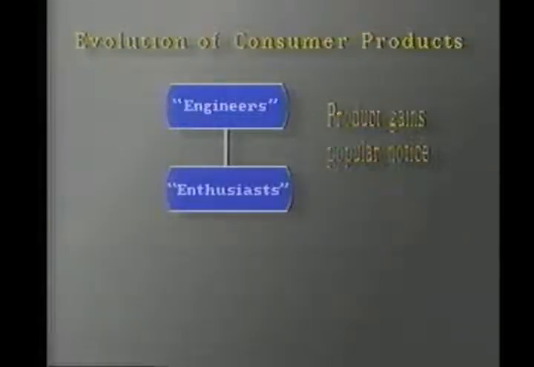That was before the turn of the century, and it led into the next phase, which is called the enthusiast phase. This phase is characterized by a group of enthusiasts who recognize the novelty and benefits of using the new technology. This period is characterized by the formation of user groups, publications, and magazines dedicated to users of these new devices. These users are typically not willing to undergo a great amount of difficulty, but they will put up with some of the quirks and idiosyncrasies of these products and their engineering designs.